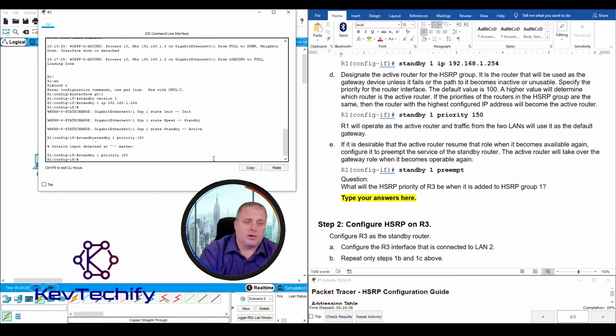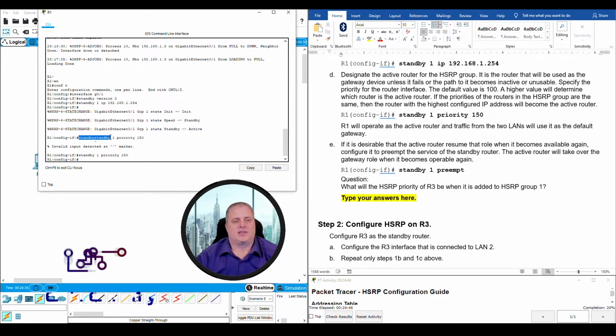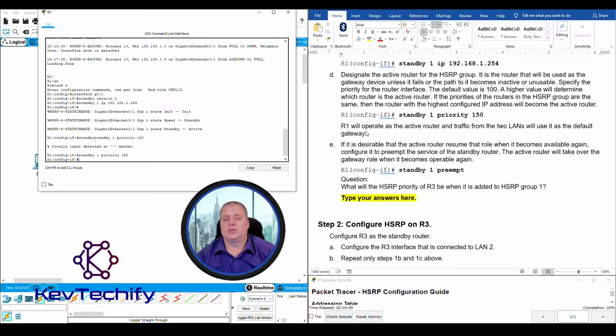If you do something wrong, if you type in a command wrong, like right here, it gave me some sort of message, this little caret saying, you have an issue here. Well, if you look up here, I typed in the word standby, and then I typed it a second time. And so it's saying I had an error. If you do something wrong, it will give you some sort of feedback. But when you do something right, like I did right here, it doesn't give you any feedback. And so no news is good news.